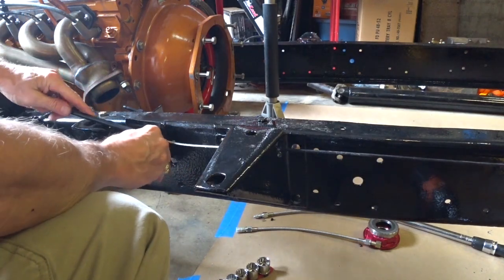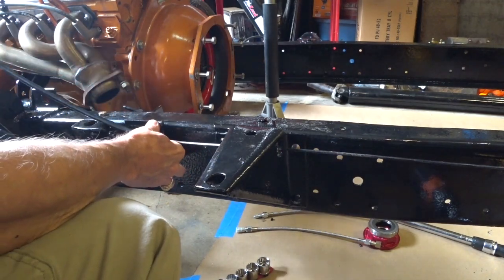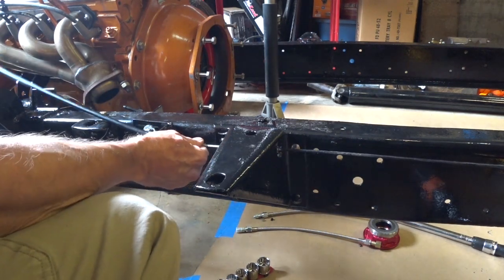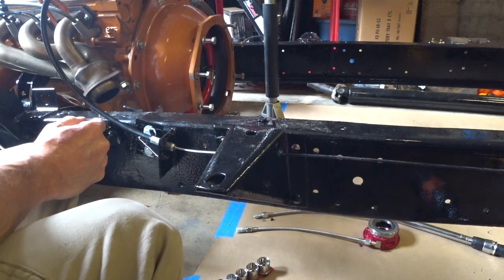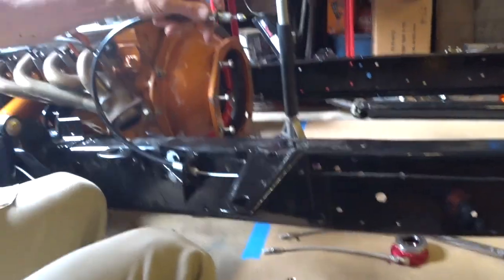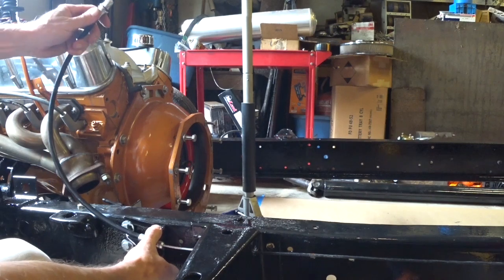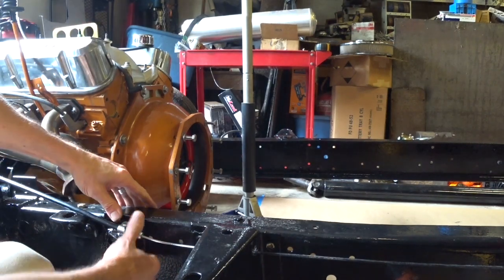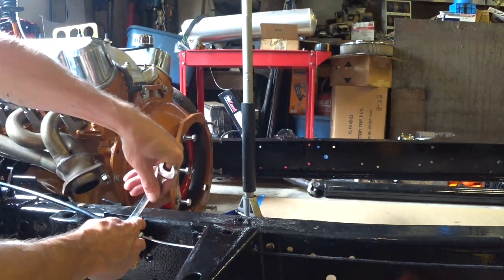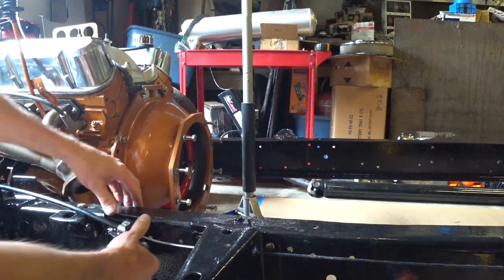And then we can come in here and tighten this thing fully. And then once it's up in the cab, of course, we're not going to tighten it completely, but once it's up in the cab, this end of it will hook on to the brake handle, the parking brake handle, and then once we get it all connected, we just slide this bracket back and forth. For now we're just going to tighten it, and we'll worry about adjusting it when the cab's back on. And yeah, I'm kind of happy with this. One of my big uncertainties, obviously, on this project was how I was going to deal with the parking brake.